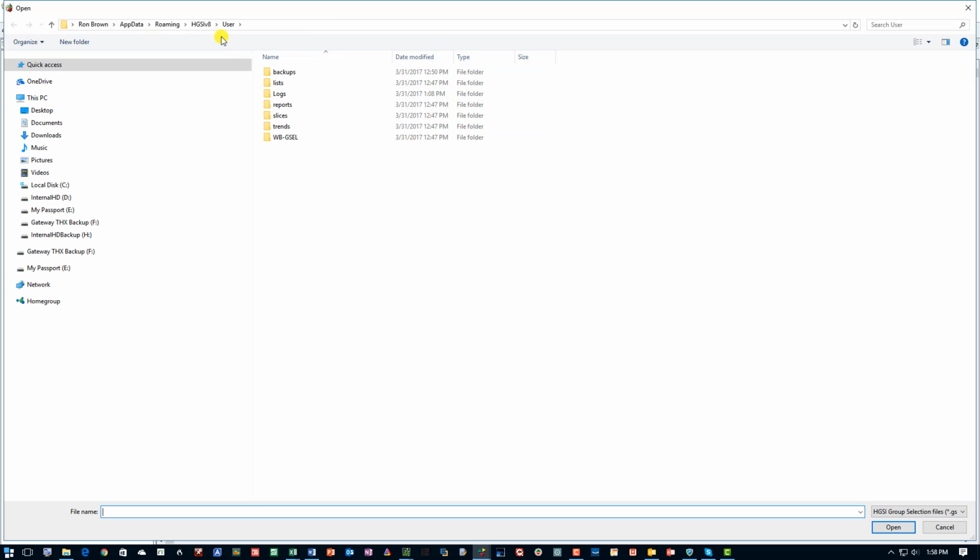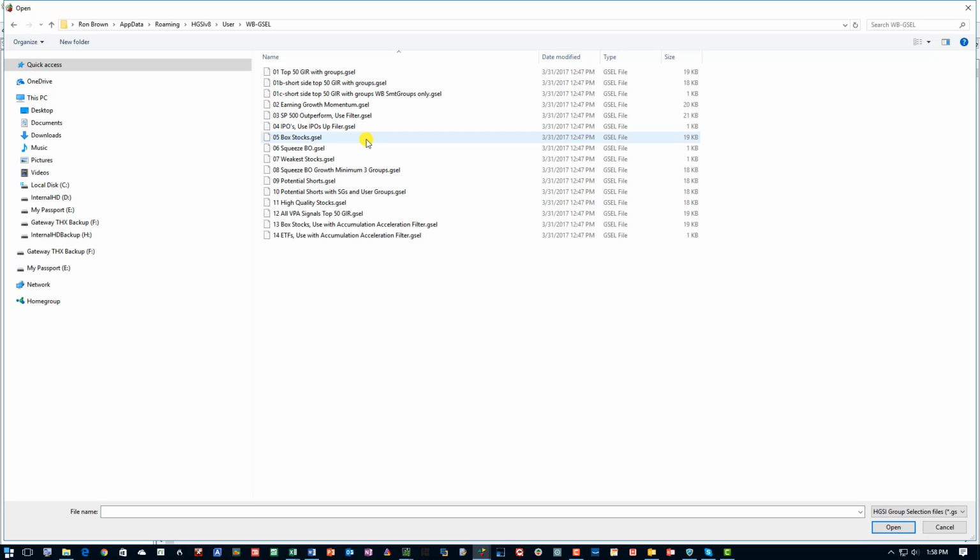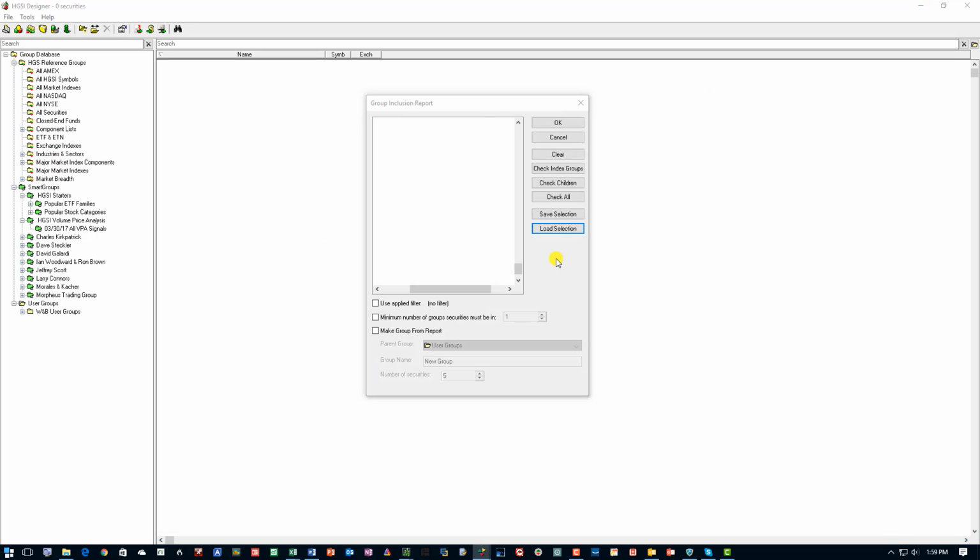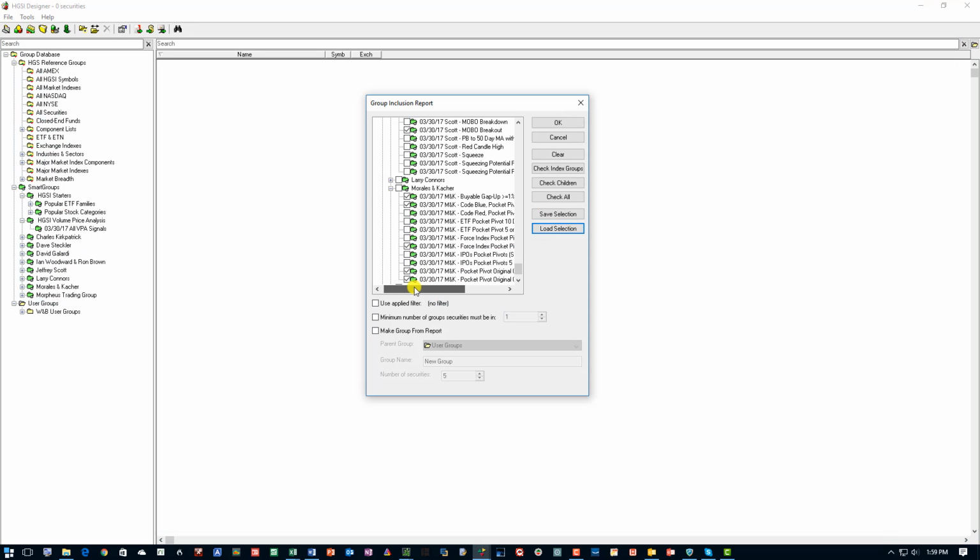It takes me to my user folders, and the folder you're looking for is the WBGSEL. And the one we use every day is the Top 50 Group Inclusion Report with groups. So I'm going to open that. I have selected that. I'll click on Open. And what it's doing, it's loading a bunch of these smart groups that I pointed out.